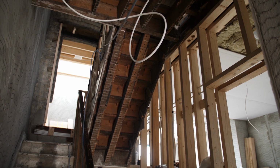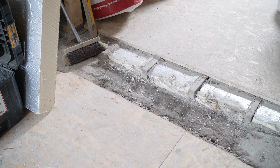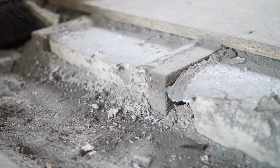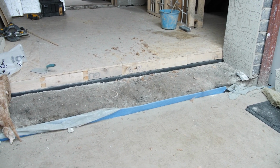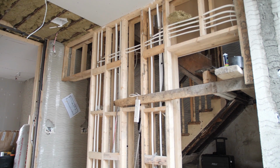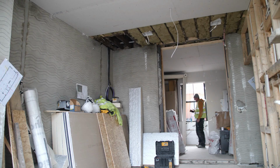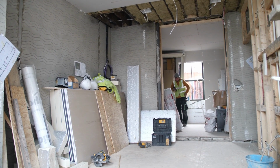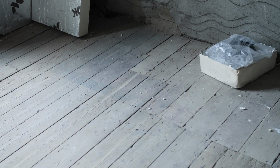You don't quite realise when you're looking at old houses that the floor levels are a little bit different all over the place. You assume that all the floor levels are going to be the same on the ground floor for one of these houses, but actually each room is an inch or two off. So when you start to create an open space between all these rooms, between the hall and our new dining room, we've had to change some of the levels within each one of these rooms to make sure that when we put down our new floors they'll all be level and run through. So that is a major change. It's a small little thing, but when they're an inch or two in the difference, the costs add up to have to raise or drop floors.